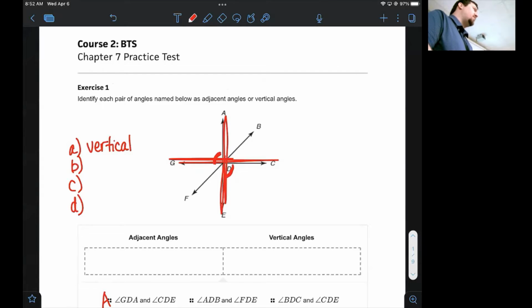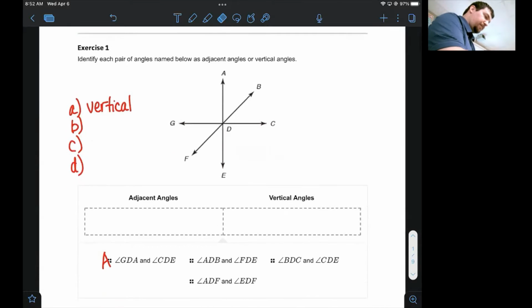Will every vertical angle be congruent to its other vertical angle? Are vertical angles always congruent? What do you think? Yeah, they are. When 2 lines cross, the angles on opposite sides will always be the same size. Vertical angles are the opposite angles, and the reason they're special is because they are always congruent to each other. So that will always be true. They'll always be the same size. Will adjacent angles always be the same size? No, just because 2 angles are next to each other does not necessarily mean they're the same size.